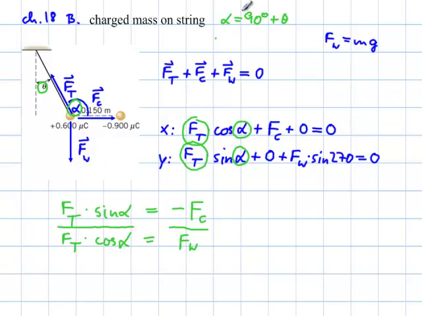And notice what happens, of course, on the left hand side. As I said, what divides out is the Ft, and what is left behind is sine theta over cosine theta. Why did I do the y divided by the x? Because I saw that sine divided by cosine will give me a nice tangent. Otherwise I would have gotten a cotangent. It would still be okay, but I would have to do some more algebra. Equals negative Fc over Fw.